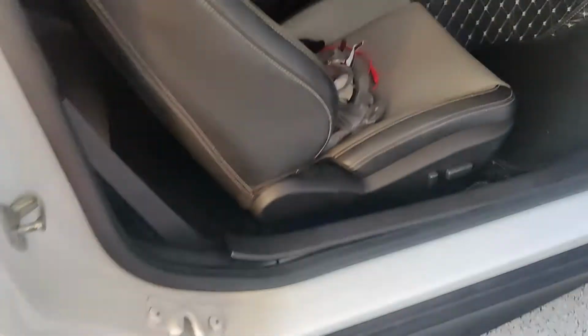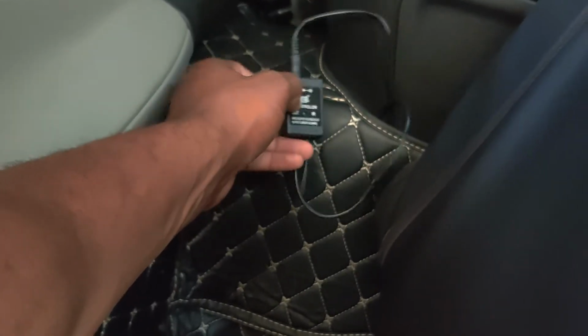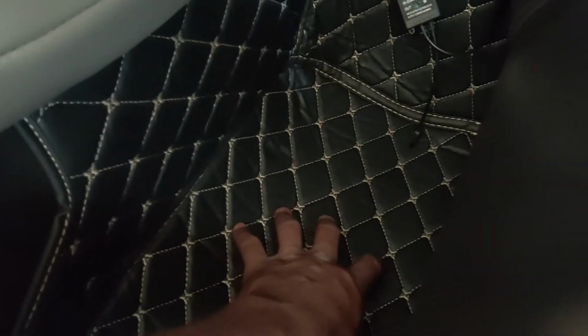But anyway, basically how I routed the wires was pretty easy. We have the controller module right there that controls the LEDs in the underglow kit. I mounted it right there. I still need to mount it properly so it's not just hanging, but for now, because I just put it on, it's right here. All the wires were easy to conceal because I have these luxury mats right here. So all the wiring is tucked under these mats, and it's easily concealed.